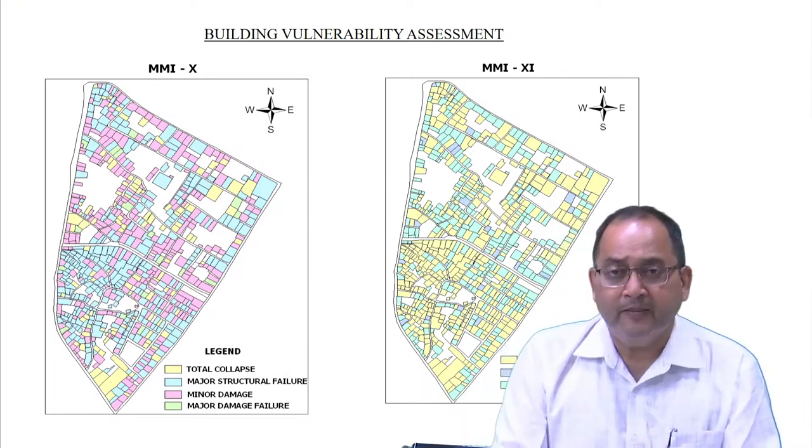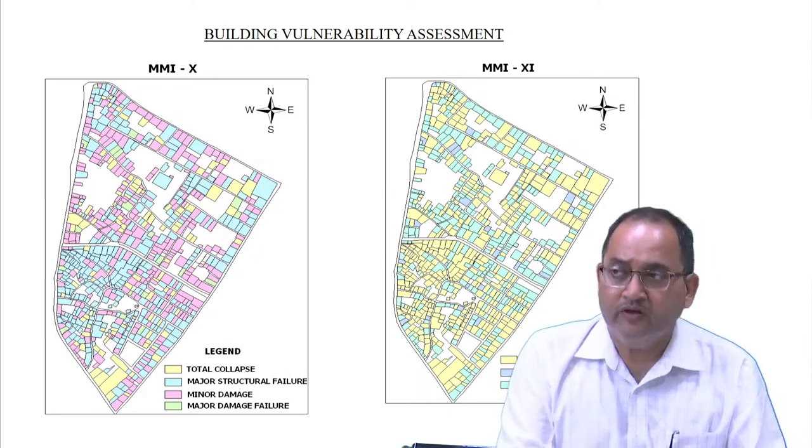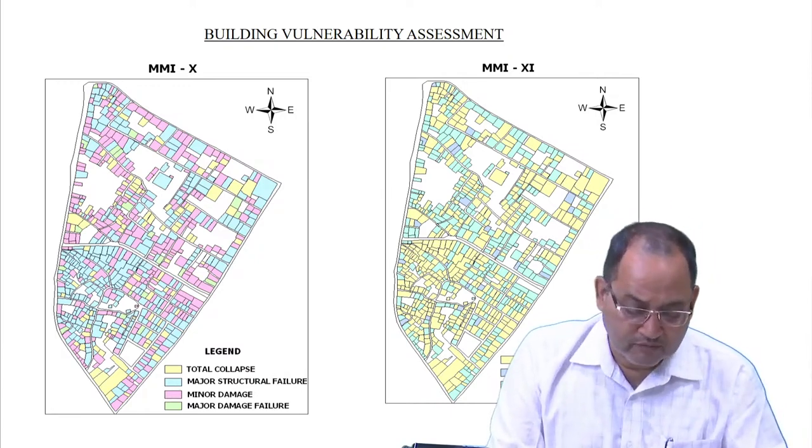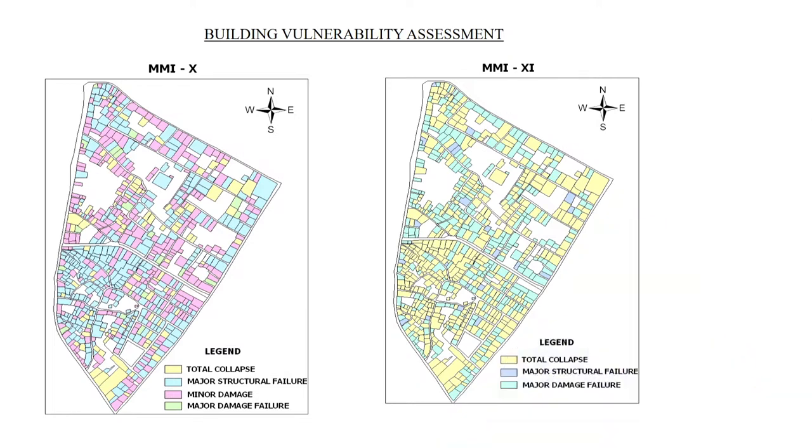So you see what we have done is, in a GIS environment using remote sensing, we generated a database, we analyzed that database for what will happen if this earthquake occurs, and then spatially we are trying to show which buildings will collapse and which will not collapse. This we can overlay with the land use map and tell what kind of activity is going on in the buildings which will collapse, whether residential or commercial. If it involves a large population, then we may have to take some preventive measures also, or mitigation measures also.